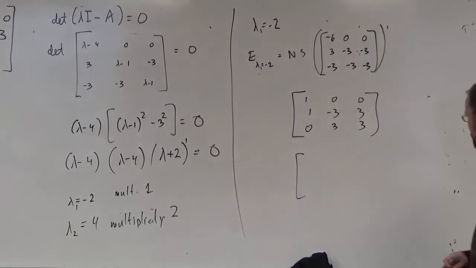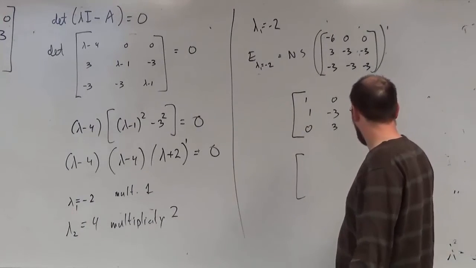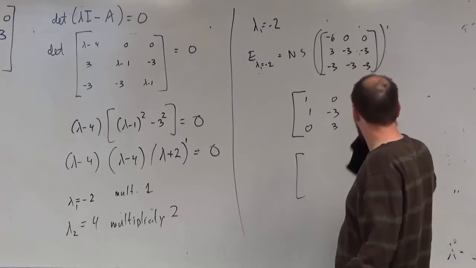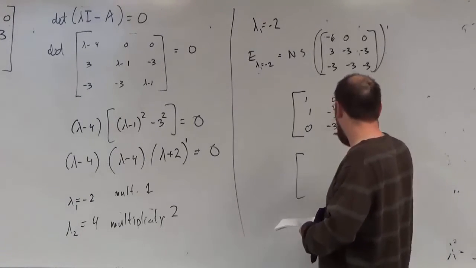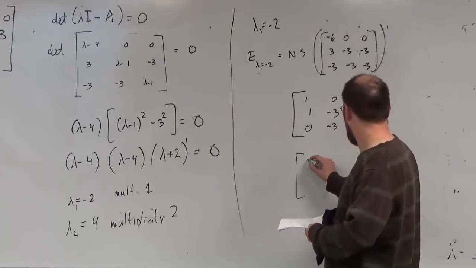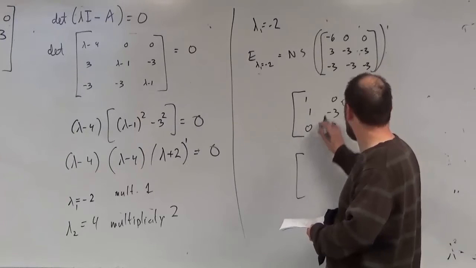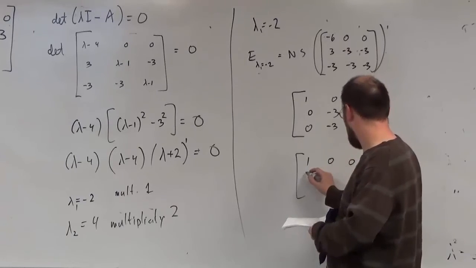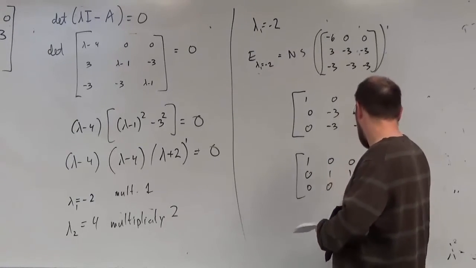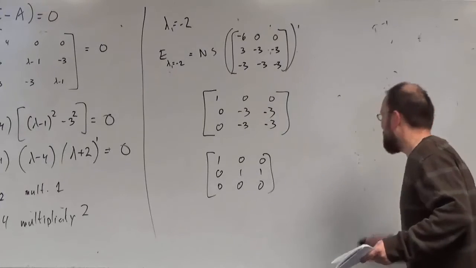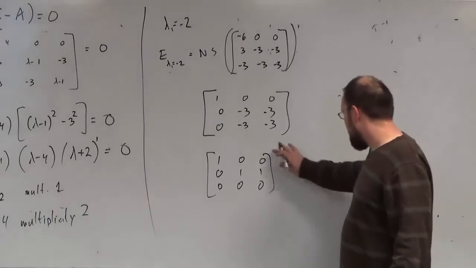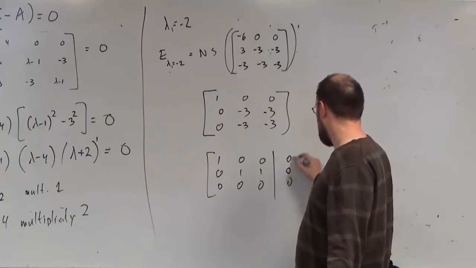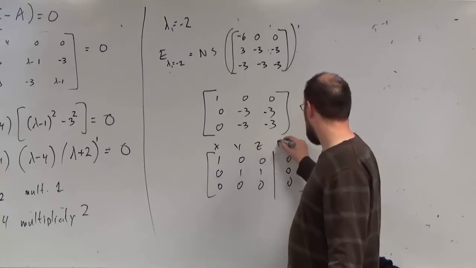Okay, so that's one. Let's zero that out, zero that out. Oh, okay, there you go. If I reduce, I get something like that. Well, exactly that. All right, so again, just remember that we're trying to find the set of all solutions to the homogeneous equations, with x, y, z and zero on the right-hand side.